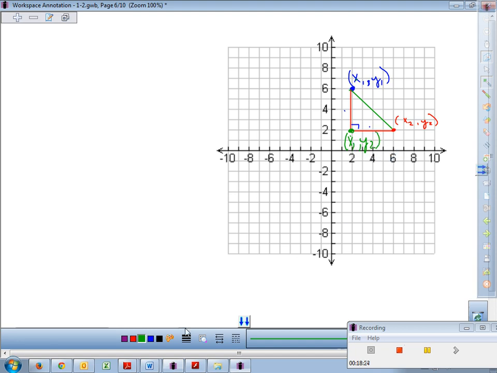Sound cool? And what we need is some distances to do the Pythagorean theorem. Well, I want to figure out how long this is. Well, it's the distance horizontally. Isn't this point at 2, 2, and this point is at 2, 6? Isn't that 4 units apart? And how did we get that? We only cared about the x values, which were different. And in general terms, don't we just want to subtract those from each other? So that would be x2 minus x1. Isn't that how long this segment is right here?